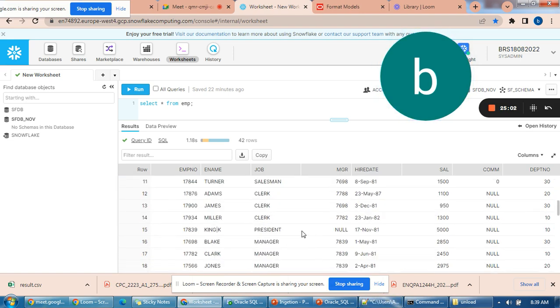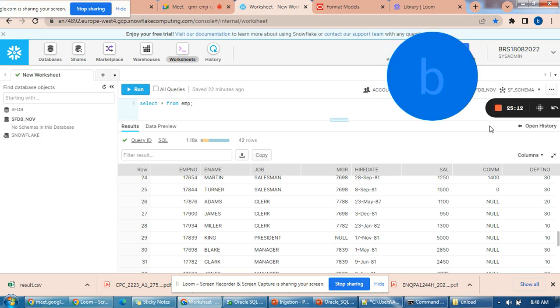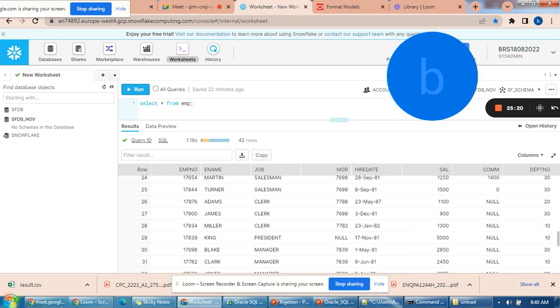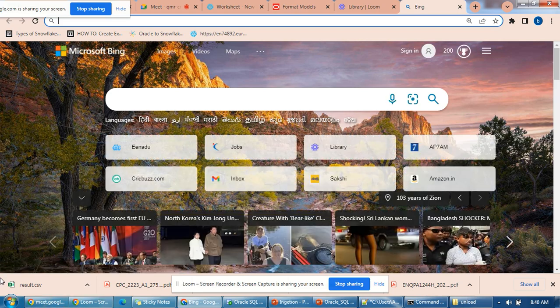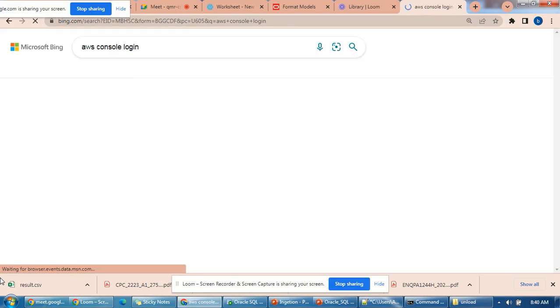Okay, we can stop now. We'll see Monday onwards. I'm having some work. Try to create an AWS account or Azure account yourself by just googling it. Otherwise, I will show you how you can create the Amazon account. Just go and create an AWS console login. Everybody can create the AWS account.